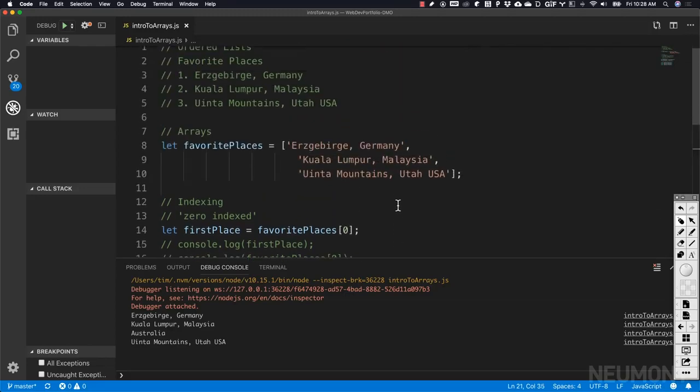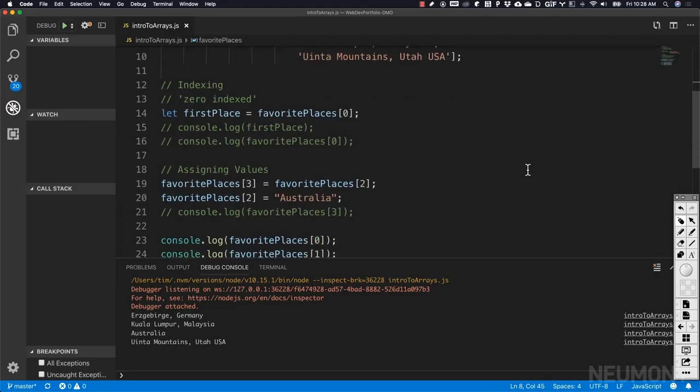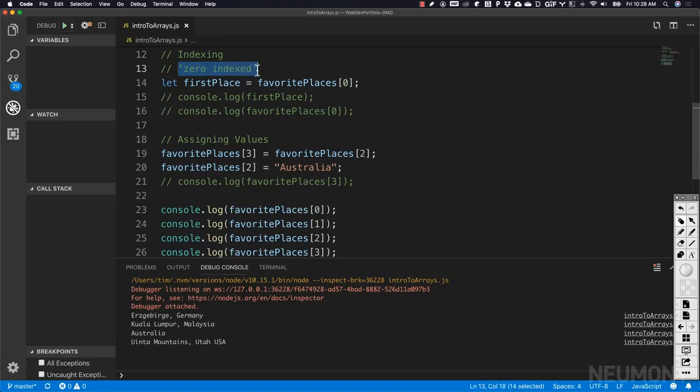So in this video, we have just covered arrays and the syntax for an array literal, which is just using the square brackets and commas to separate values. We learned about indexing, which means pulling a value out of the array using the index that we want. We covered that arrays are zero indexed, meaning they start at 0 for the first place in the array rather than 1.